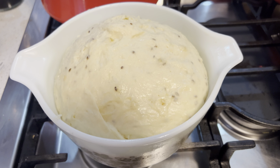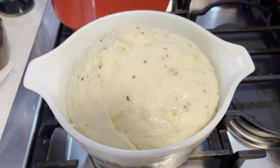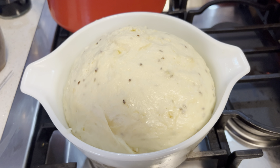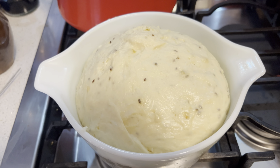All right, we let it rise again. We are going to put it in the oven for 30 to 40 minutes until when we tap it, it sounds hollow, on 350 degrees. Let's get it in the oven.